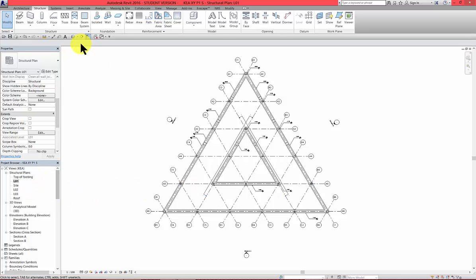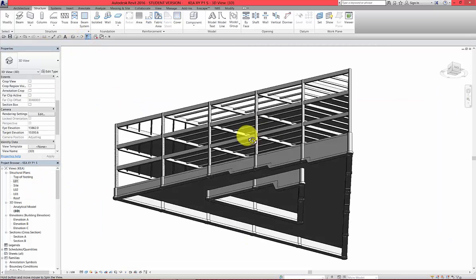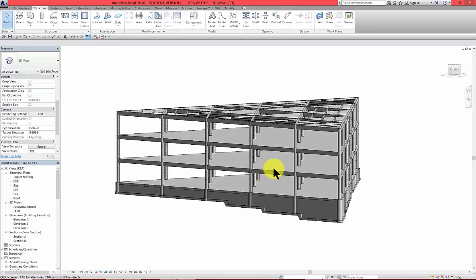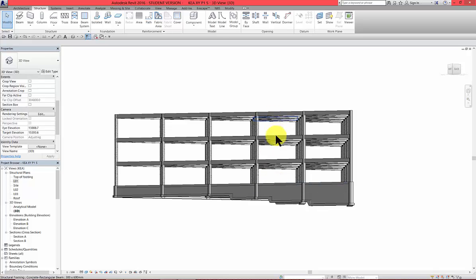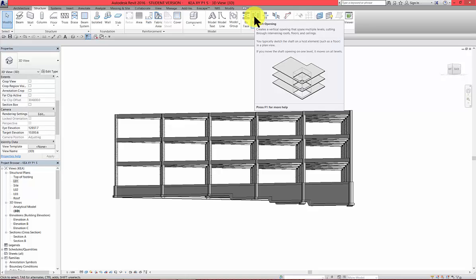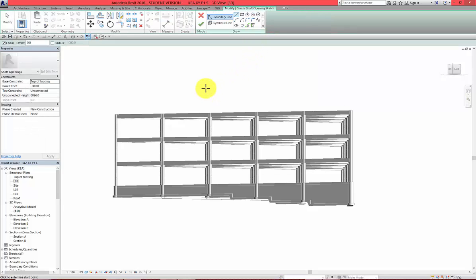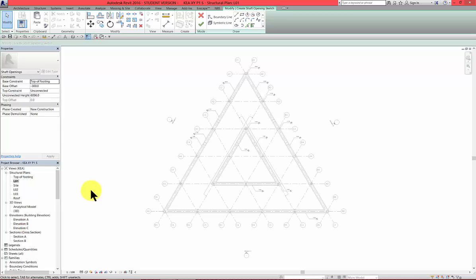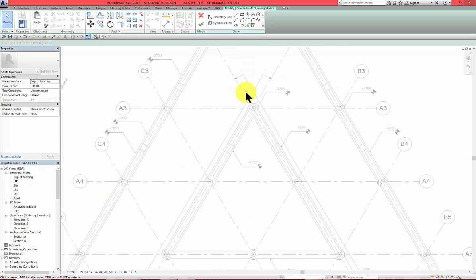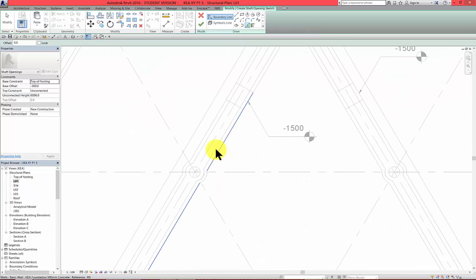Okay, next we can create a shaft in the middle. So the shaft will cut off the hole in the middle going through 3 floors. The shaft is here, structure, shaft, and the shaft opening, the vertical one. Left click, then we need to go to L01 view and pick lines, and for the shaft we want to create, we want to follow the wall.